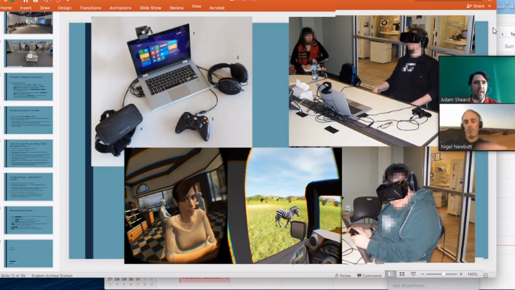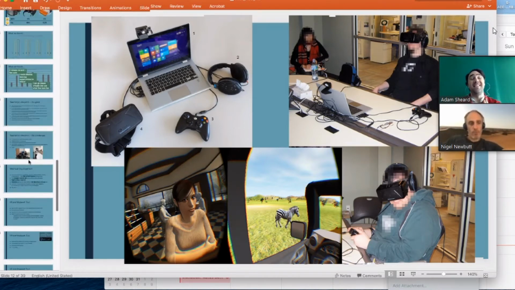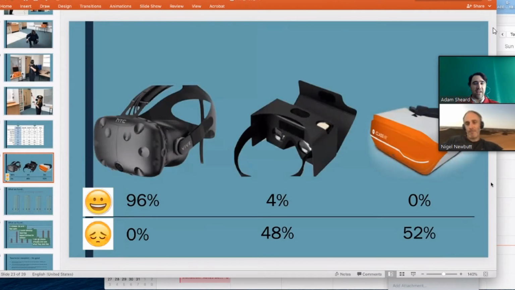Mm-hmm. And in terms of the headsets, you had a slide earlier where you were comparing Google Cardboard and HTC Vive and all of these other ones, and you were mentioning the HTC Vive was very popular. Was it because of the quality of the graphics that it was popular, or was it because you were mentioning earlier that Class VR is mostly only used for things like just 360 VR tours, whereas the HTC Vive has all these capabilities for games and stuff? So was it about quality, or was it about the accessibility or availability of games and things like that?